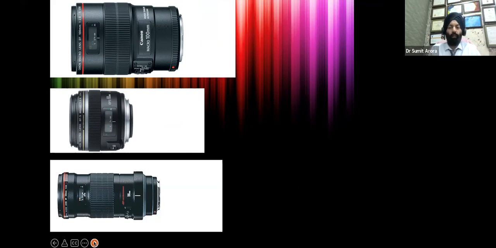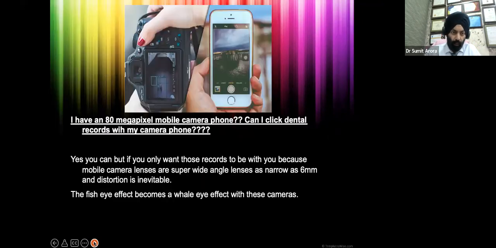It is just if you want other photography as well, apart from dentistry, then you can go with the red ring, which comes with image stabilization. Otherwise, the choice is yours. If you have a good amount of money, you can go with the red ring. Otherwise, you can go with the golden ring, which is without image stabilization. And you can also use third-party macro lenses, which again give you a 1:1 magnification ratio.